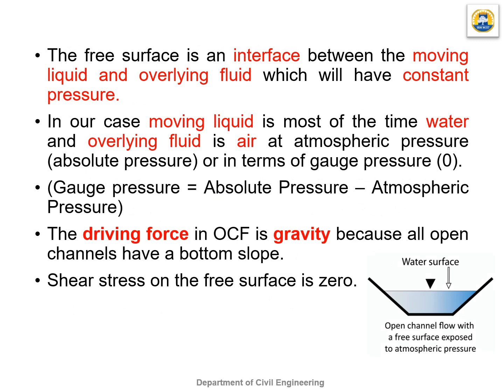The free surface is an interface between the moving liquid and overlying fluid which will have a constant pressure. In the open channel flow, the moving liquid is most of the time water and the overlying fluid is air at atmospheric pressure. The driving force in the open channel flow is gravity because all the channels have a bottom slope. The shear stress on the free surface is zero.